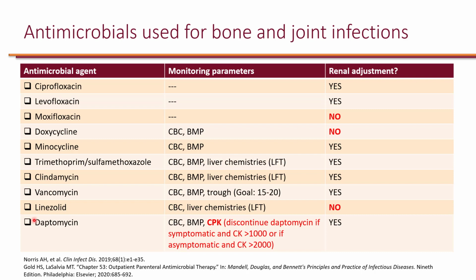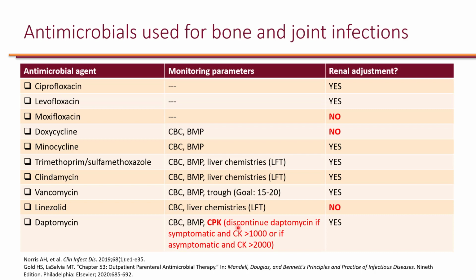Again, for most of these agents, IDSA recommends a weekly monitoring of CBC and BMP. And for some of them, you also need liver chemistries. And for vancomycin, it is also recommended to check a weekly vancomycin trough. And for daptomycin in particular, it is recommended to check a CK or creatine phosphokinase weekly.